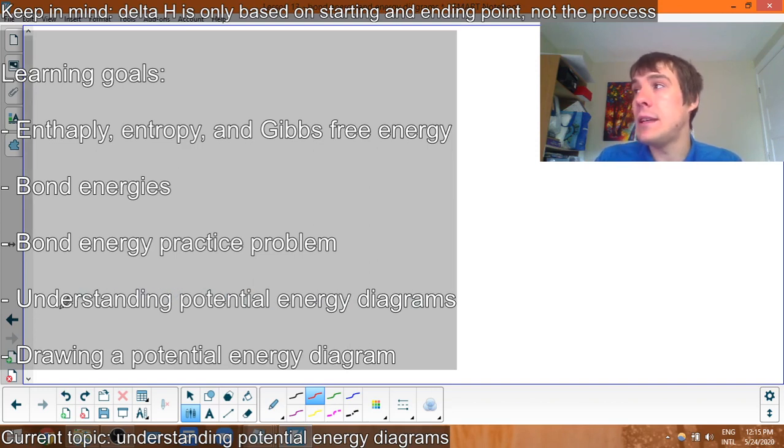And then we did some potential energy diagrams and talked about how to understand them, how to interpret them, how to find delta H on one, how to find activation energy on one, and some hints about drawing them, in that you start your reactants in the middle and you write reaction coordinate or reaction progress at the bottom instead of time, because it's not time. I see that so often, and I really wanted to harp on that.